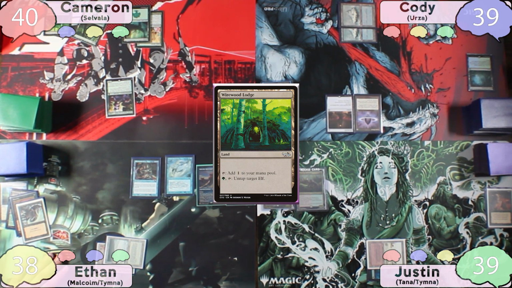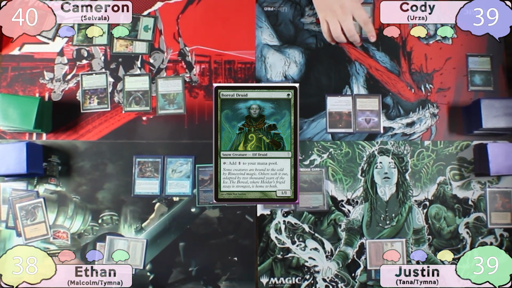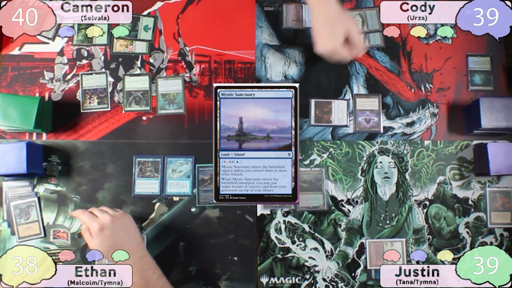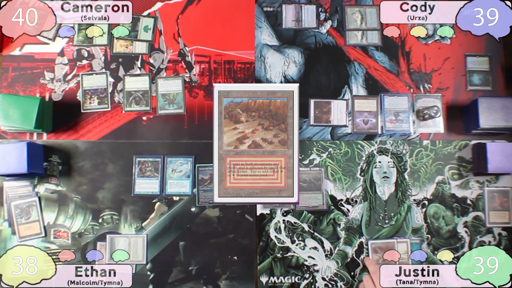Cameron plays Wirewood Lodge as his land, then casts Llanowar Elves and Boreal Druid, paying 1 to both Rhystic Study triggers. Cameron then passes to Cody. Cody starts his turn off by playing Mystic Sanctuary. He then taps his 2 islands and his Grim Monolith to cast Urza. Cody then passes to Justin, who starts his turn off with a Plateau.